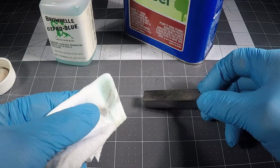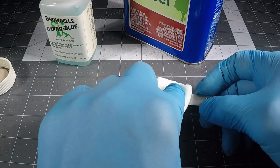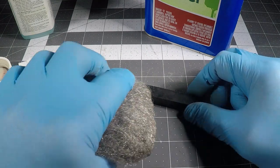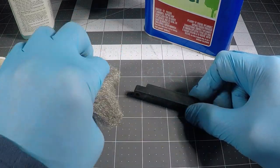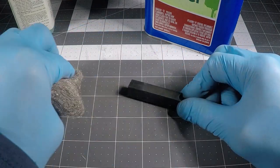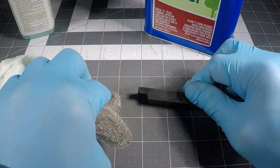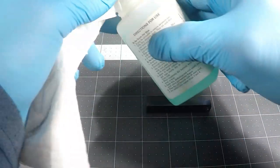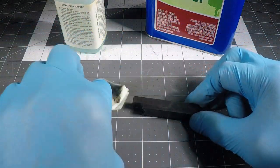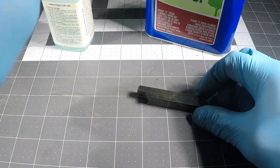Huh. It's not bluing as quickly as I would have expected. Maybe I need more, but that seems pretty wet. So the instructions say to wipe it with steel wool if it's not taking really well. This is 000. Apply some more. It's feeling stickier and going darker, so maybe that's all it needed was a little steel wool.